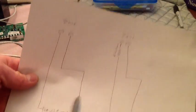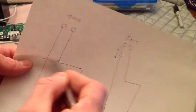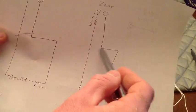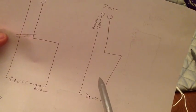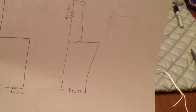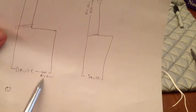So what this means, say this is your panel, you have a short right in here, you're going to know that you got a problem with your wiring because your resistor's at the device. If you got a short right here, you're not going to be able to tell that because your resistor's at the panel. It's going to just think you've got a perfectly closed loop. So that's why, if you want it to work properly, put your resistors at the device.